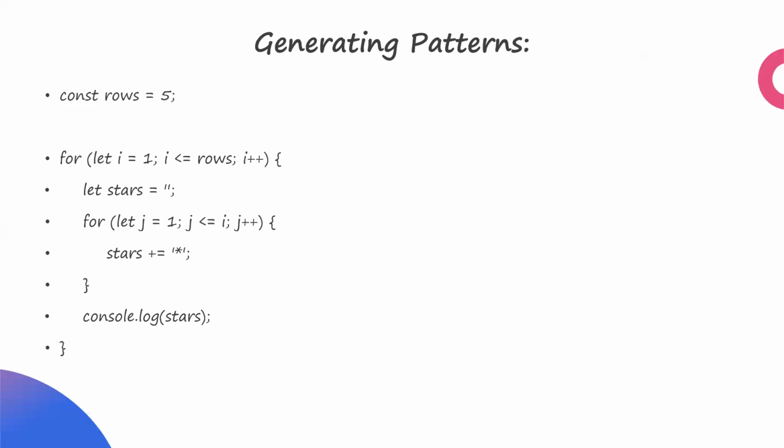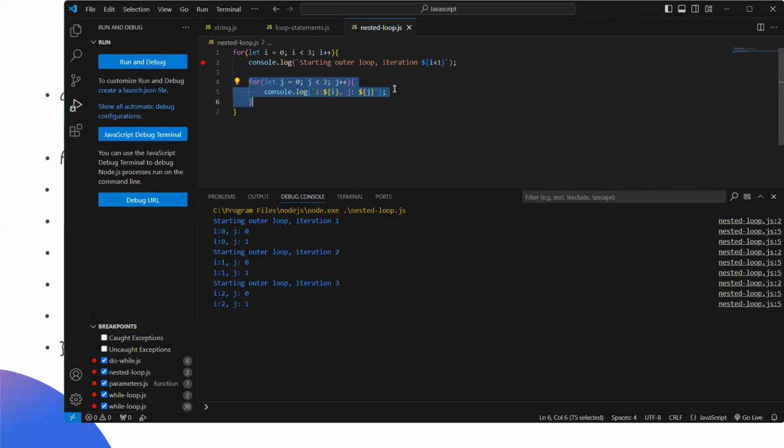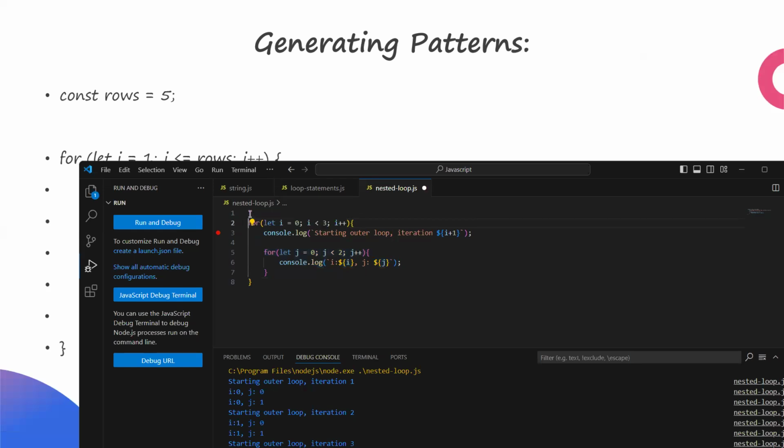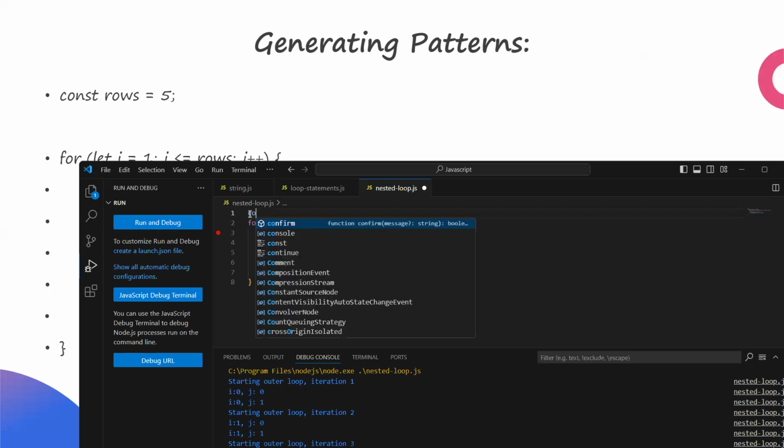And then we are now creating a new star and we are consoling. So let's go to code. I will try to get what they have because that's not my code. So now let me show you what we are doing here. They want to create according to what they have in that code.